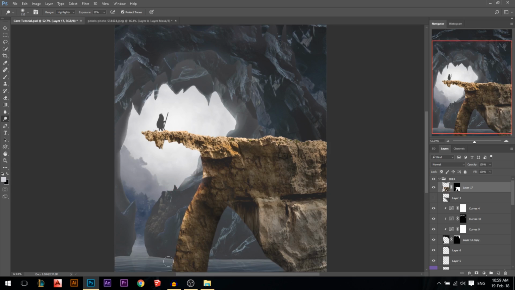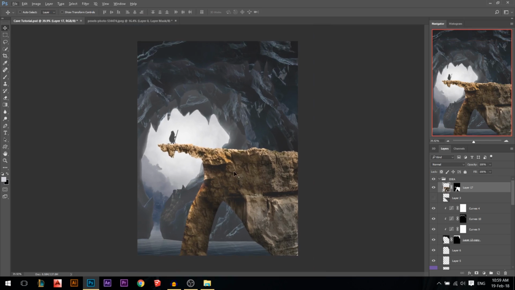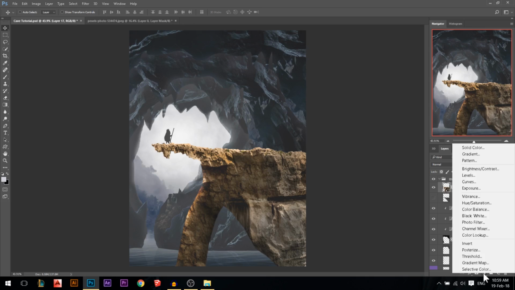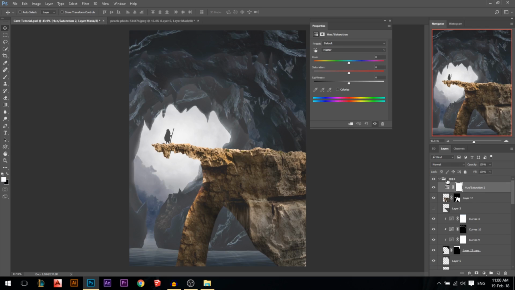I'm dodging the edges. Okay, now it looks, of course, very fake still, but we will fix it. The main problem with that one is it's too yellowish compared to the very bluish environment we have. So I'm gonna go to, let's start with hue saturation. Usually you fix color using hue saturation, color balance, and curves. Hue saturation, make sure it's linked below.